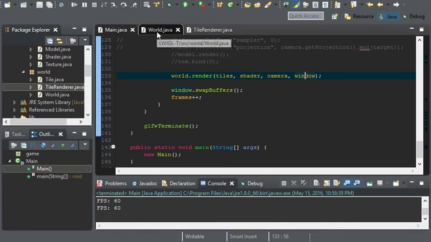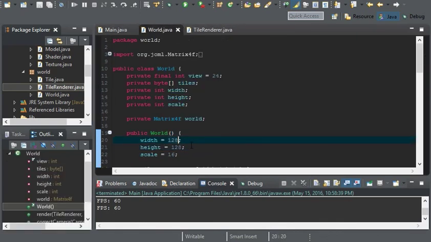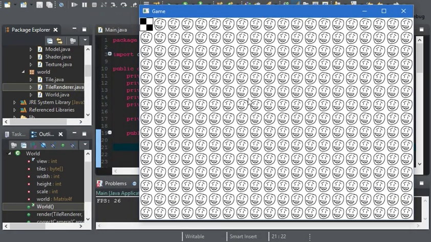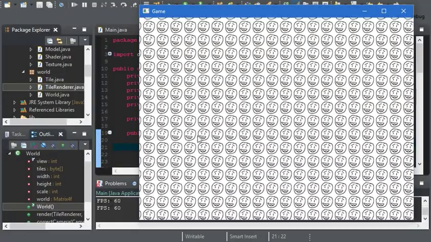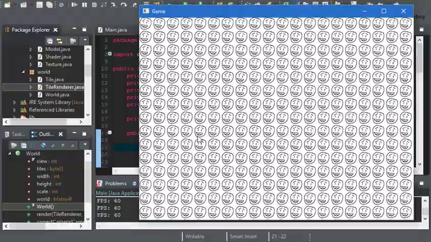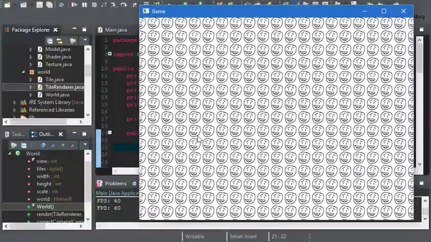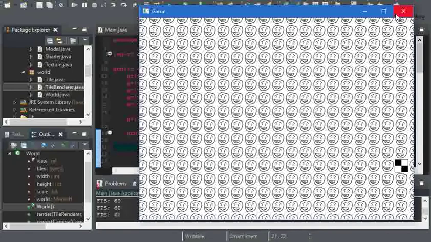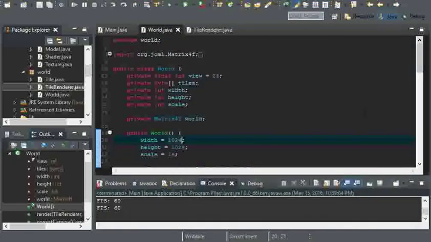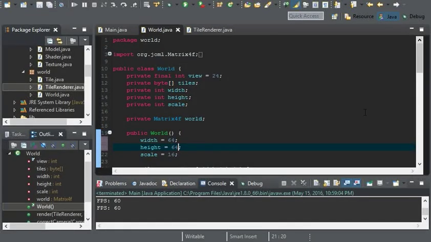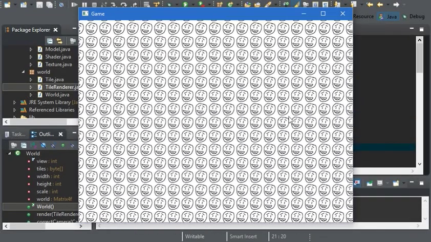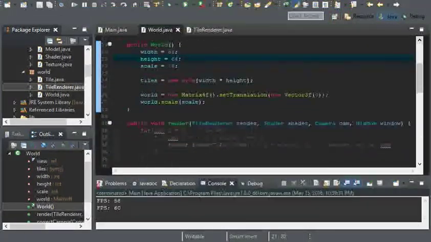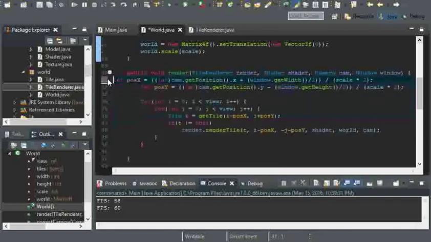Now let's go with something completely outrageous real fast just to test things out. And that's 1024 by 1024. This is just to see if it works. Look at that, 60 frames per second. And we're not lagging. Now I'm not gonna go all the way down to the bottom right because that's gonna take forever. I'm gonna go back with 64 by 64. Okay. I guess it's safe to get rid of that now.